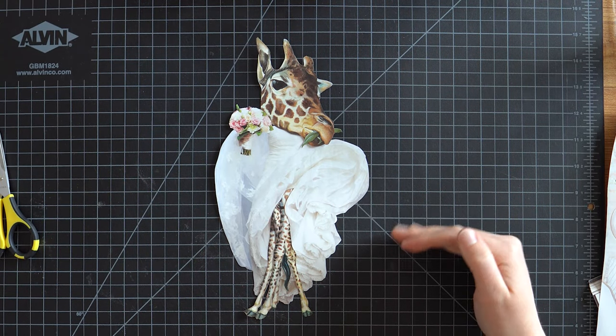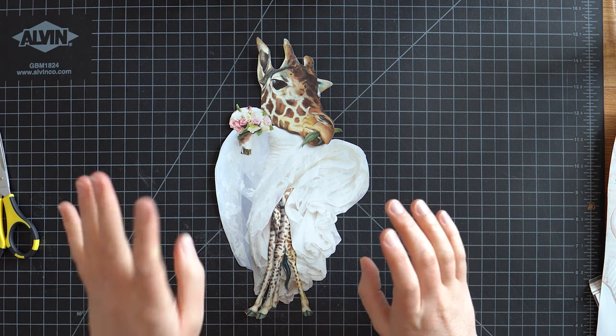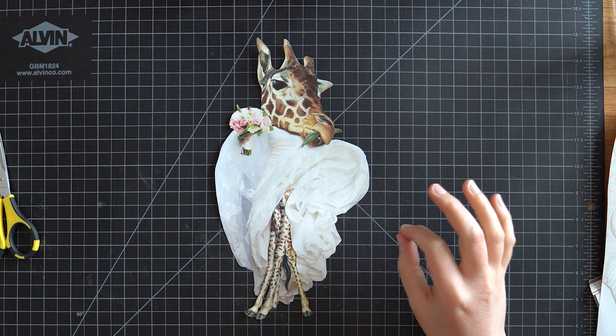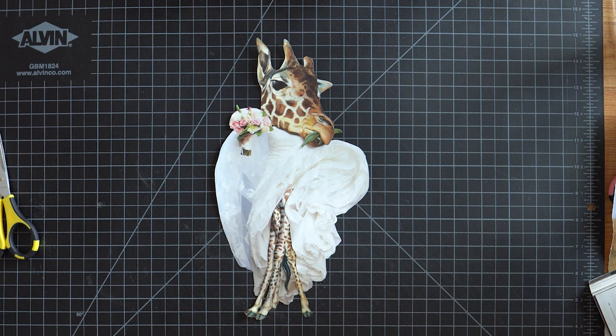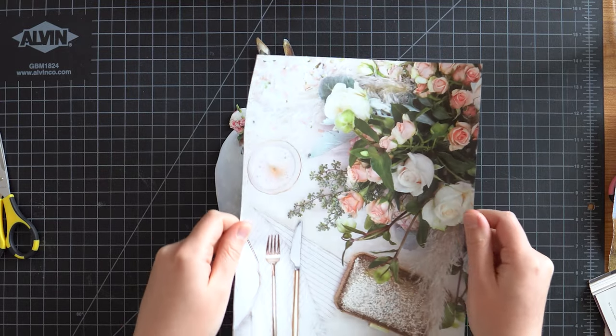Okay, I think I got the giraffe to work. I was a little bit worried about the head being so large, but that's what makes it so incredibly funny, is how freaking large the head is. Oh my God, it's so funny. So I think we should still try to add some of this bouquet in the corner of the page.